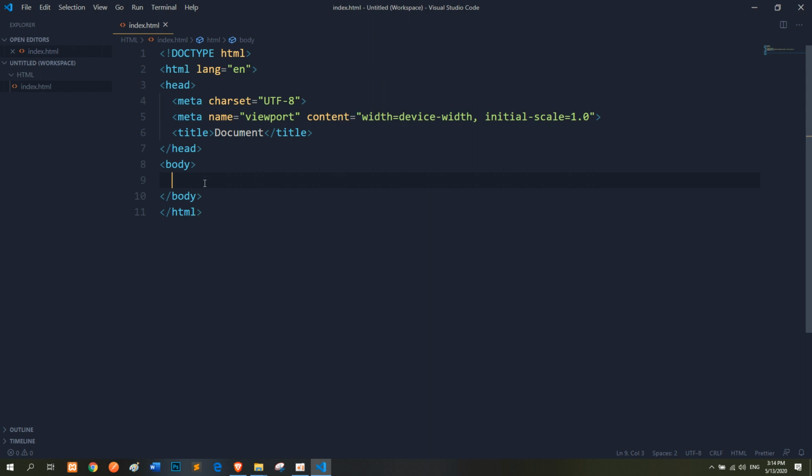As I mentioned, every element, every object in the web page is defined in the body tag. So now the body tag is empty, you can see. Everything is white. There is no content at all.